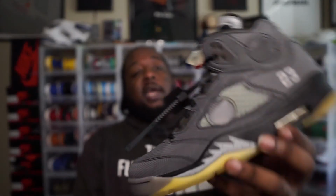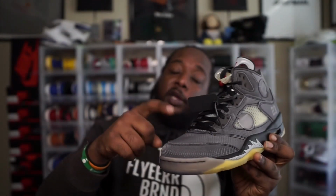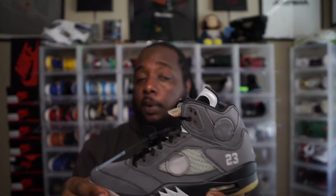And last but not least, I got my babies, these Off-White Jordan 5s, man. Nike Air on the back. These are my shoe of the year for right now. I've seen the mock-ups of the next Jordan 5 that's supposed to come. They're not better than these, man. So as of right now, I don't see anything in the future that's gonna top this shoe. But you never know, man.